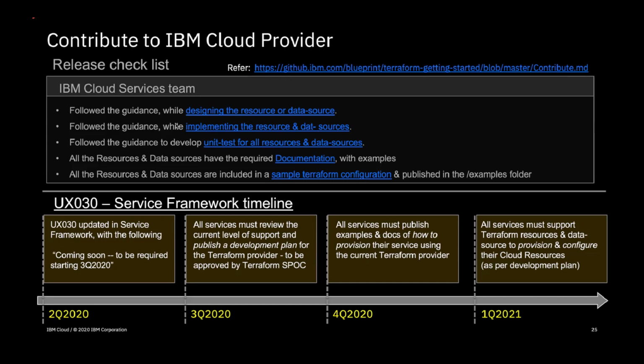The Terraform provider team has put in a lot of work to already start off the IBM Cloud Provider with hundreds of resources to work with IBM Cloud. So chances are you don't have to start from scratch. It's a matter of making sure your feature updates and changes make it into the provider incrementally. And so that's our call to action here. Make you aware of the service framework timeline, and it is a required part of the service framework starting in 3Q 2020. So make sure this is on your roadmaps, make an aha item for it, reach out to us. We're here to help you along the way.